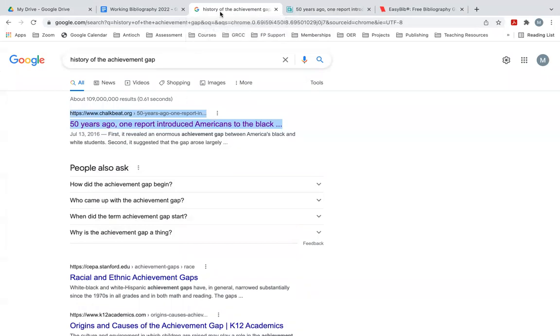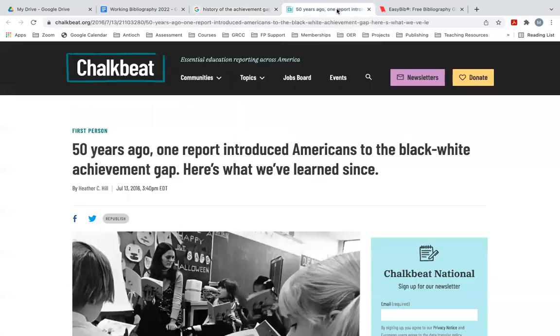My search box here, if I were in the library searching, I would have that tab open. And then I also have EasyBib because I use EasyBib to collect information about sources that I might use later. EasyBib is a quick way of getting the bibliographical information for sources, and I can come back later and clean that up. So I just wanted to explain why I have these different tabs open. Okay, so I opened this article in a new tab. Let's go look at it.